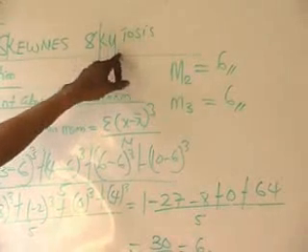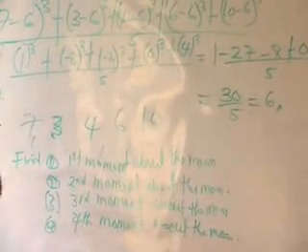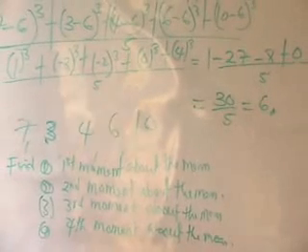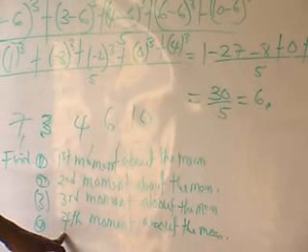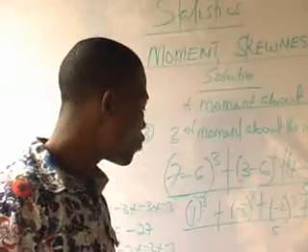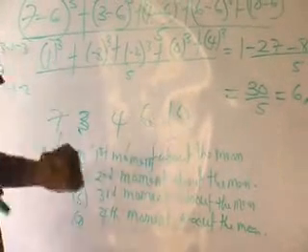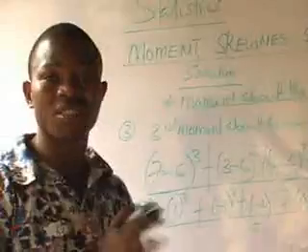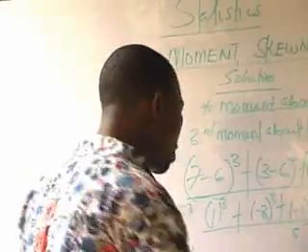Because of kurtosis, that's why I've written them down. Then the fourth moment about the mean. I will write down the formula. I want you to know that the highest moment we have is the fourth moment. We don't have anything like 50 moments or 60 moments or 10 moments. We only have from 1 to 4, and after 1 to 4 there's no other moment you can ever think of. So the highest moment we have is 4, not 50, not 6. We don't have a 10th moment or 20th moment.